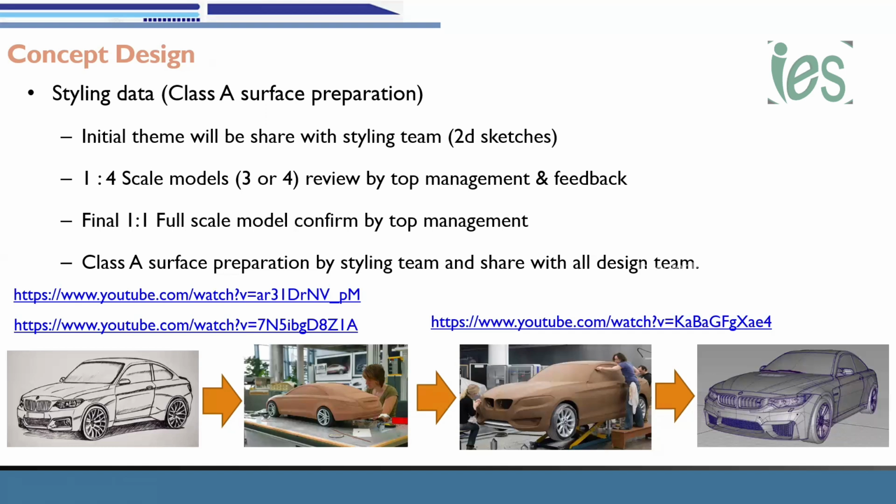Then they will select the theme. This area is good, this is bad, this needs to be improved. Like that, they will give suggestions. Finally, they will come up with one solution. For that solution, they will make a full size scale model. Based on that, they will prepare the styling data. This styling data is the primary input for the design team.